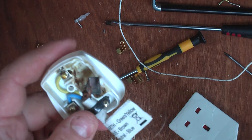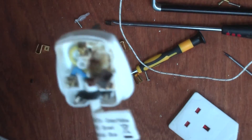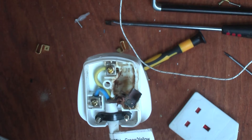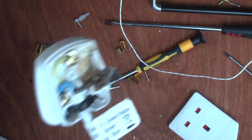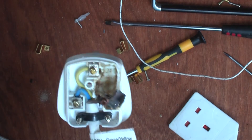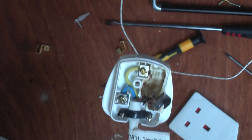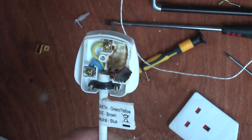I'm very unimpressed with Home Store & More for selling something like this. I don't know if they're still selling it — I would hope someone has had a similar issue and they've pulled it off the shelf. I'm no massive expert on the BS1363 standard, which these are supposed to comply with, but this is not meant to happen. If the plug is overloaded, the fuse should break without any obvious external effects like this. Another concern is that the fuse melted a hole in the side of the plug, meaning someone could grab the plug and be exposed to the live terminal — which is quite worrying.